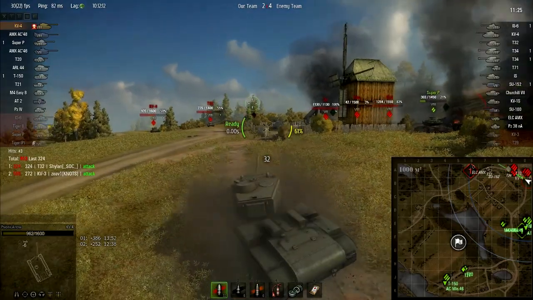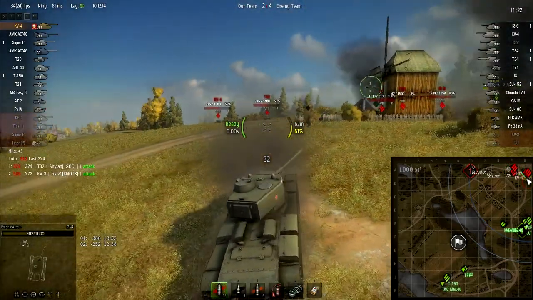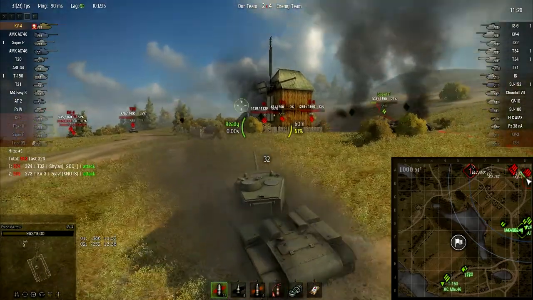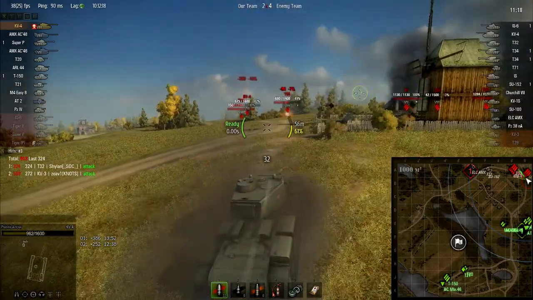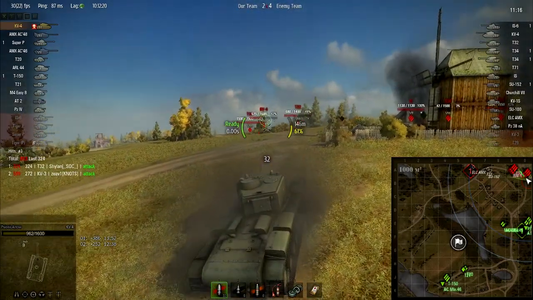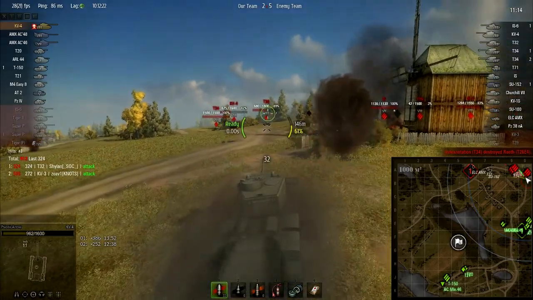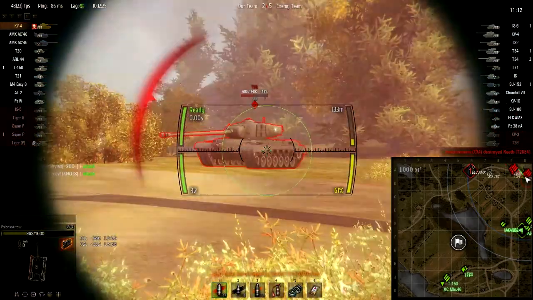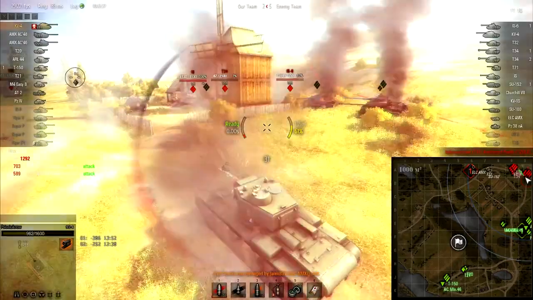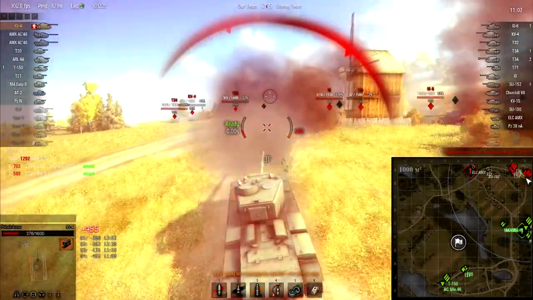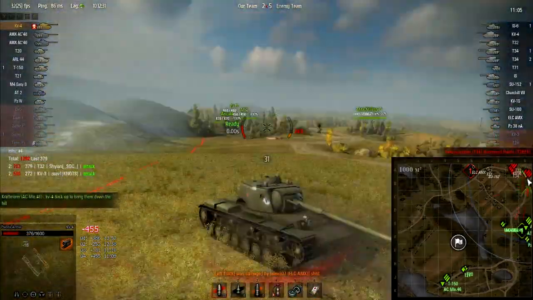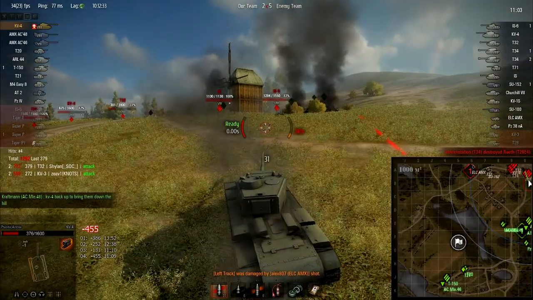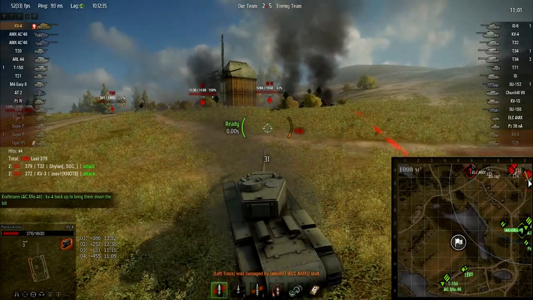That's pretty much it. You can see that our team is getting decimated on the hill. In fact, it's just me and a Super British. He doesn't want to back off. So, not good. Of course, there's no artillery in this game, so it's actually a little bit hard to get spawning damage. Ooh. That was a big shot from the IS or the IS-6. One or the other.